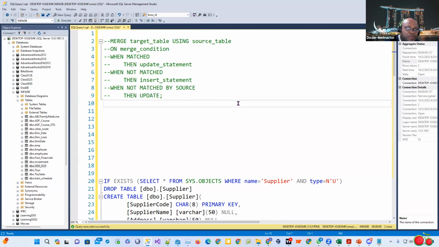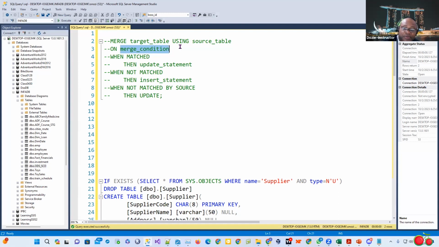Again, we are merging the target using source data. Then you have to create a match condition. Either your condition is based on the primary key column, or a combination of date and time, whatever the business needs, then you match based on that.